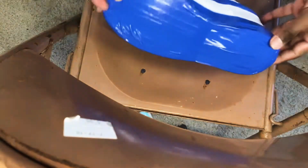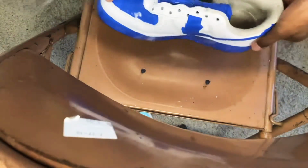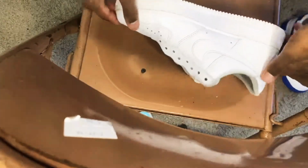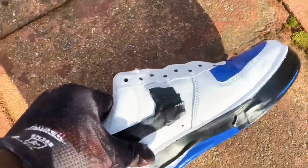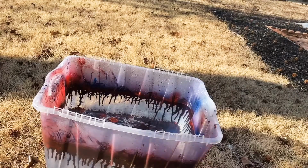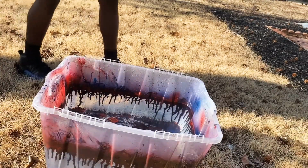Okay, so now that I'm done taping up this whole shoe, I gotta go ahead and tape up the other shoe. Like I said, I had run out of blue tape, so I had to use the black tape. So like I said, man, cut me some slack. This is my first time ever doing this.